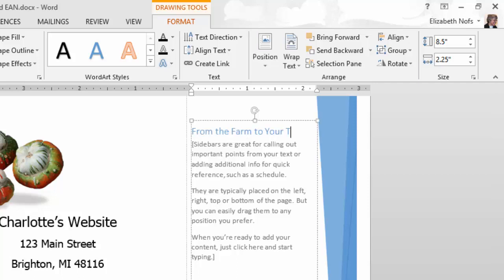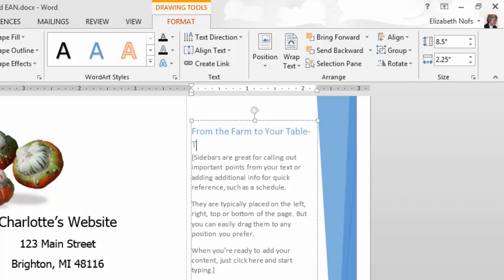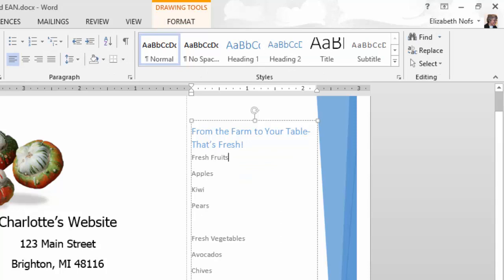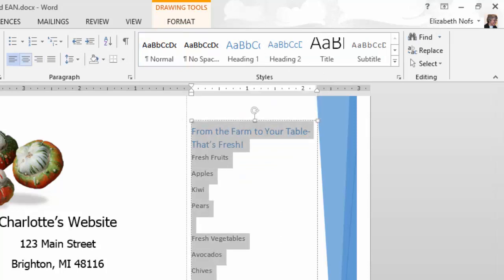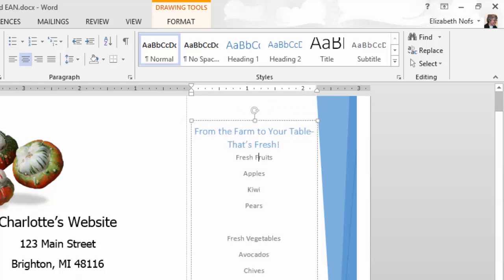Sometimes a sidebar is used to list the executives in a company. Sometimes a sidebar is used to show what our products are. Here is some sample text that I'm going to use and format for our stationery. After the sample text was typed in, I used bold to emphasize key words. Then I selected all of the type and went to Home, Paragraph, Center. This looks good. Keep going.